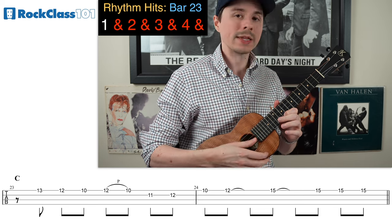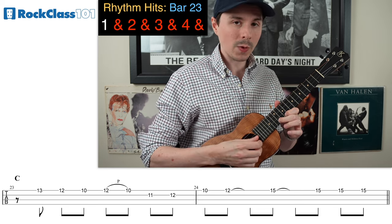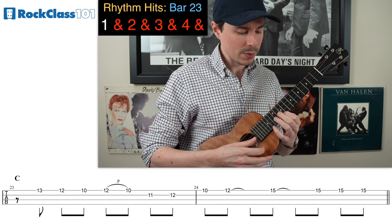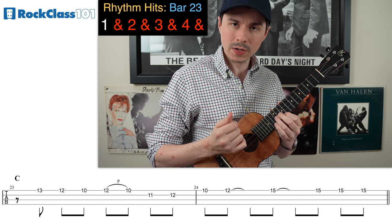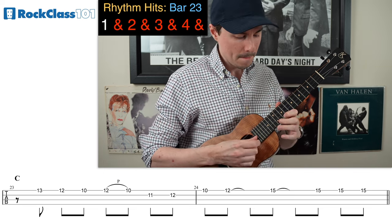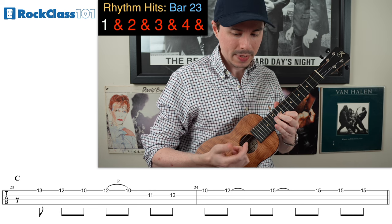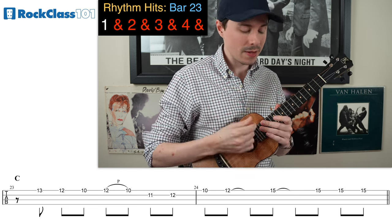Now here's where the change happens. We can use middle finger to do a pull off 12 to 10 on string 1, and then use that middle finger again to play 11 on string 2 and ring finger 12 on string 2. So if I put that together, sounds and looks like that. Let's see if we can try that together. Remember, start on the end of 1. 3, 4, 1.